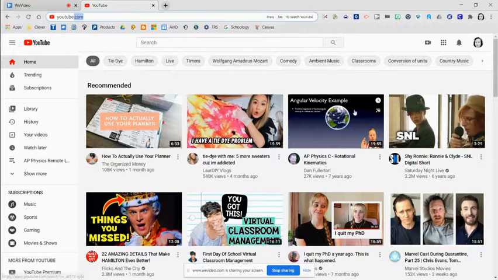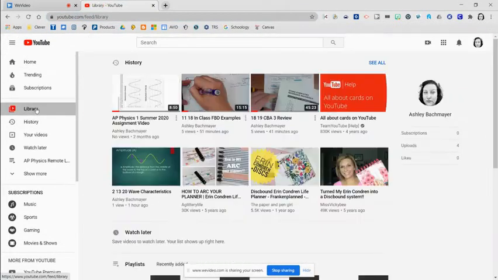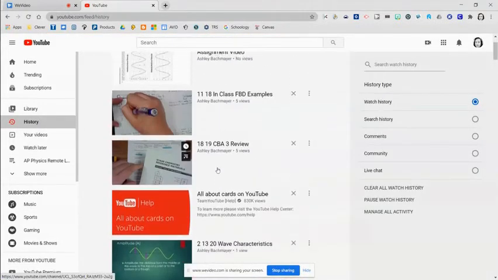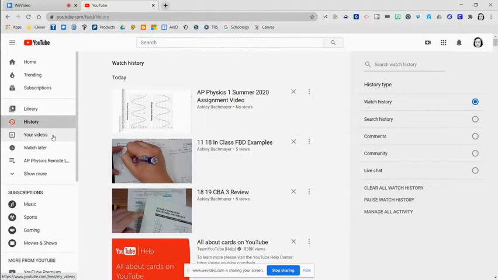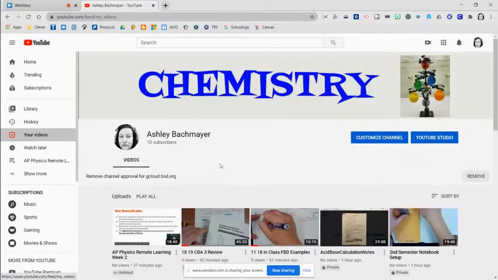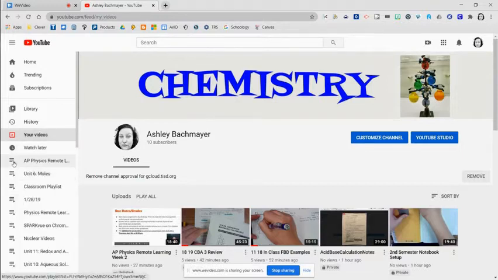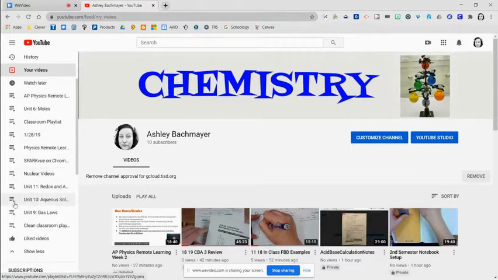So a few items of note. Over here on the left-hand side is basically kind of like your control area. You've got the library, you've got the history. If we click on library, this is basically the history and stuff like that. Here you can see what videos you have watched, and then you can find your videos. If you have put any videos to watch later, it'll be found here. And the ones with the icon that looks like this is a playlist. So these are your playlists that you have.